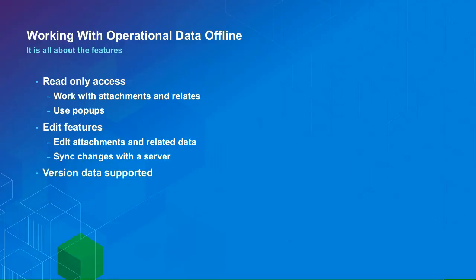What about operational data? That's really features from feature services. You can work with features in a read-only mode, where you just download the features to the device and you work with them, and you can update the features by syncing in a one-way direction every day where you're pulling down changes from the server, so you're just getting the most up-to-date map on your device before you go out into the field. And these features can be related features and related tables. They can contain attachments. They can have their pop-ups.